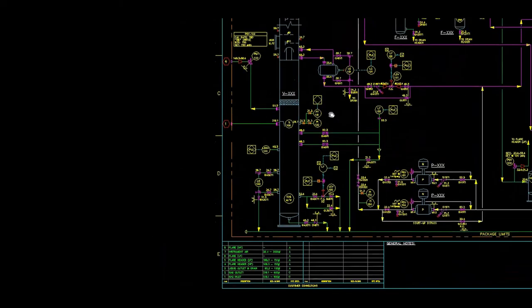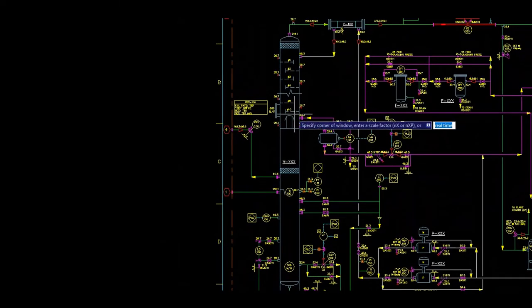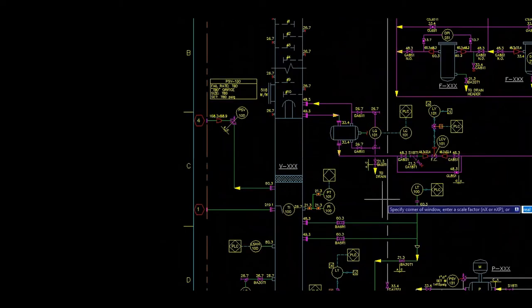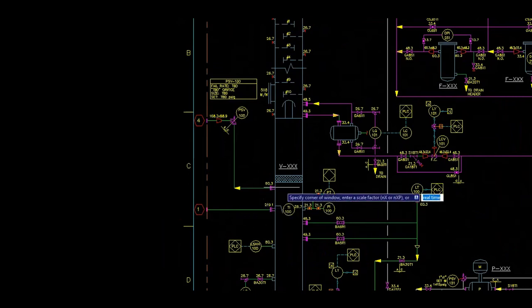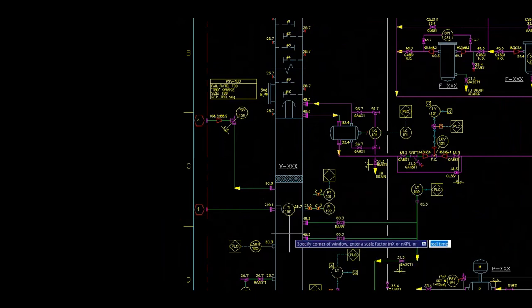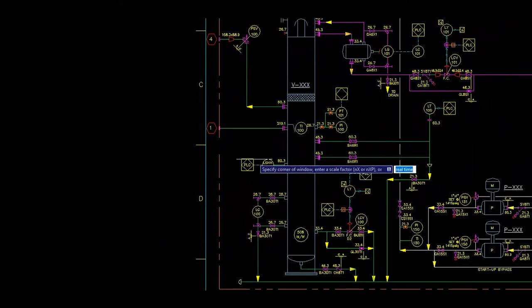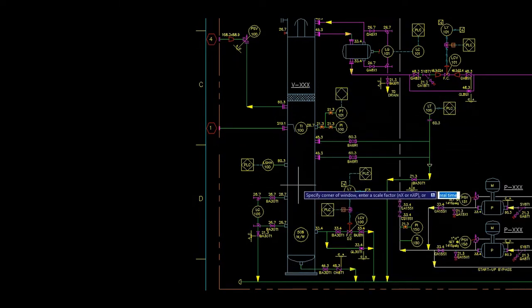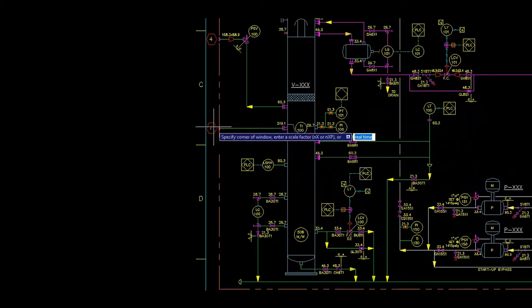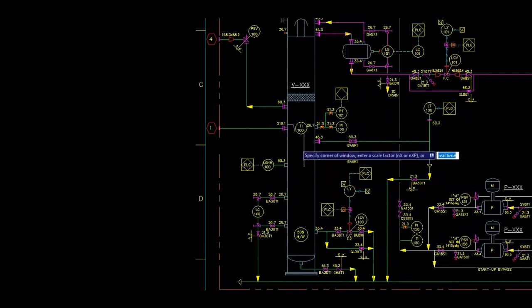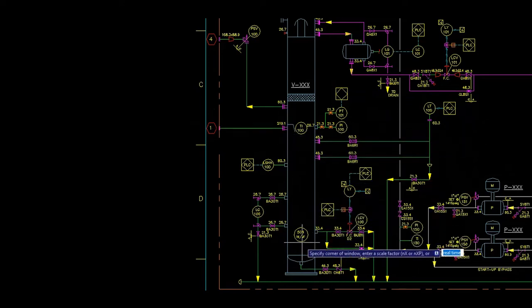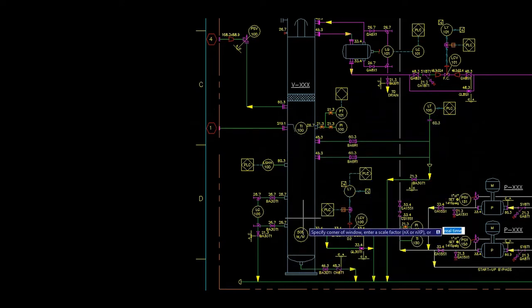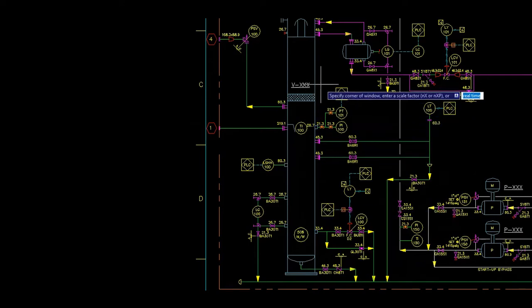Everything I just described is about removal of free water, because we do not want free water to enter this section of the contactor. This section of the contactor is not designed for any particular amount of free water. So we are assuming that in case there is an upset of some kind upstream of the contactor, then there will be a carryover of some free water, and this section will remove that free water.